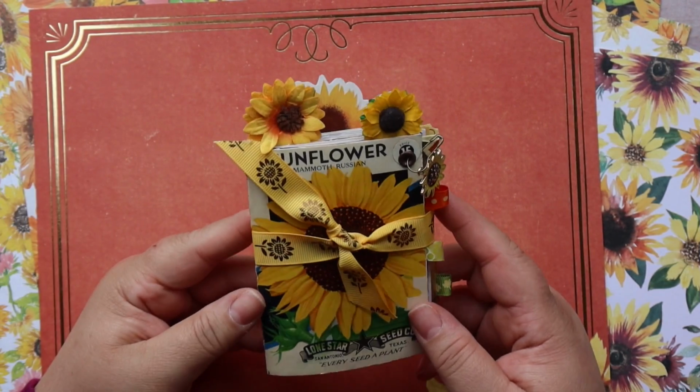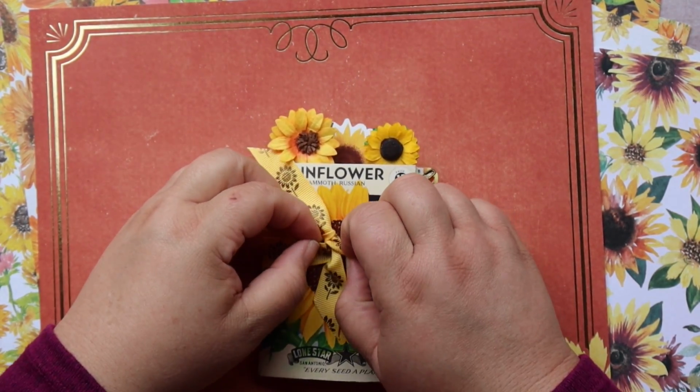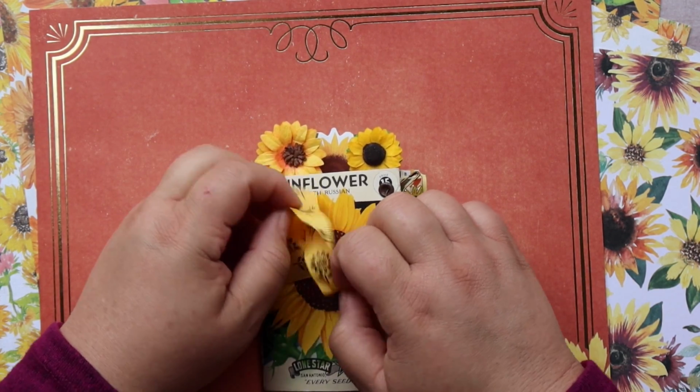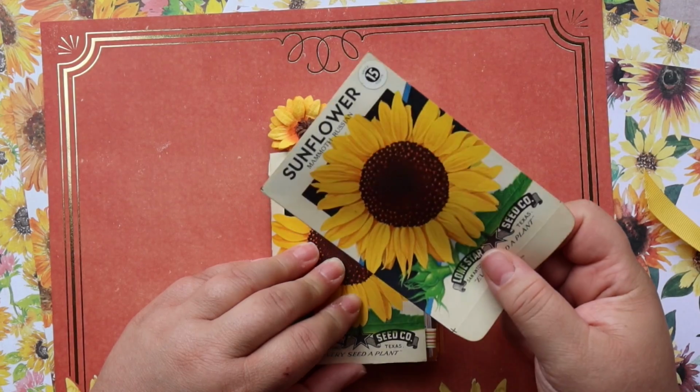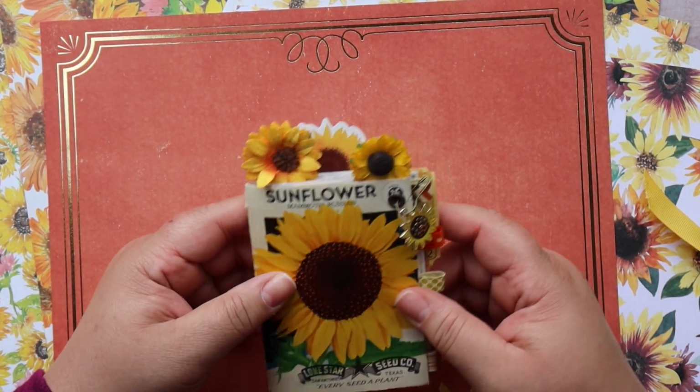The album measures approximately 3 1/4 by 4 1/2, and I've just used this ribbon that I picked up from, I think, Dollar Tree for the closure. Very simple. So I'm going to show you how I turn this delicate seed packet into sturdy covers. Okay, so let's get into this.